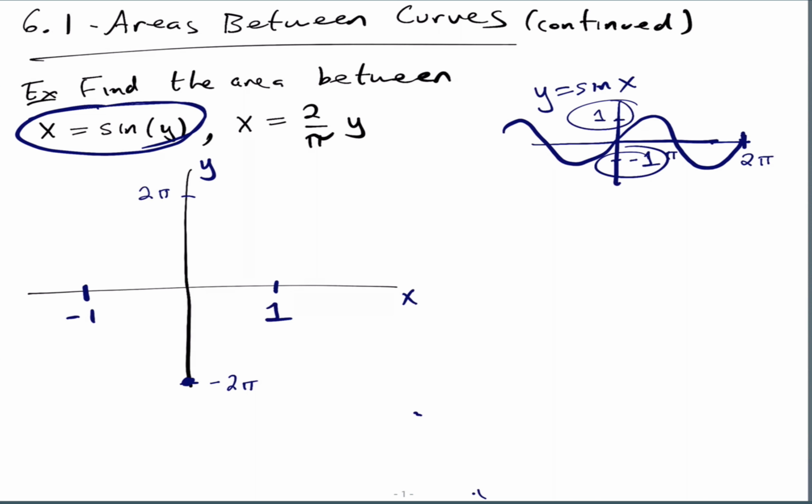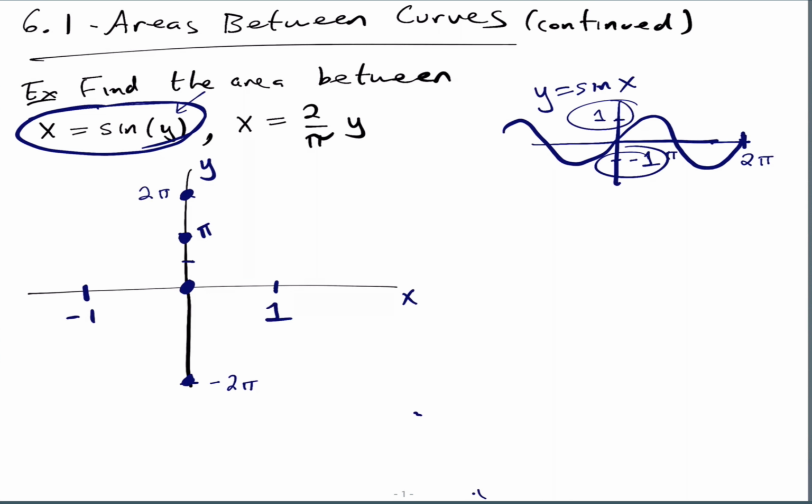Okay. So think of it like you normally do. The only difference is here we're plugging in y values and then we're getting x values. So when y is minus 2 pi, sine of minus 2 pi is 0, right? So here it's 0, and at 2 pi it's 0, and at 0 it's going to be 0, right? You with me? Okay. So then what about when y equals pi? Sine of pi is 0, right? Okay, good.